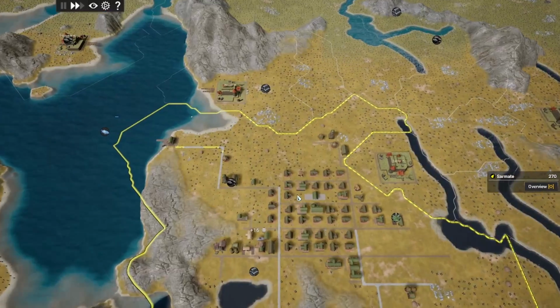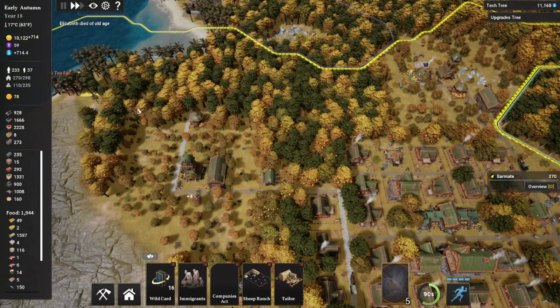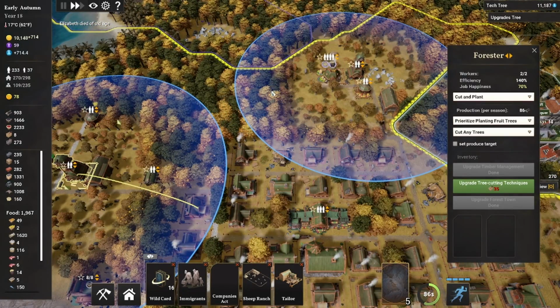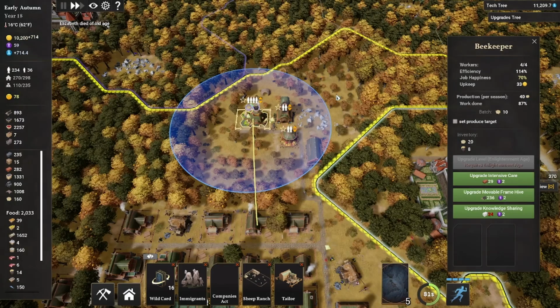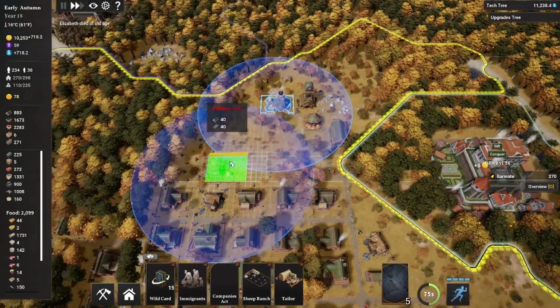Up over in here in the north, we have the land, but a lot of this is all tree cover. And I want it to stay this way so the foresters have a good amount of resources around them. In addition, with the apiary beekeeper in this game, that's going to benefit from being around trees. So go ahead and we'll grab another beekeeper because I do want to put another one in.